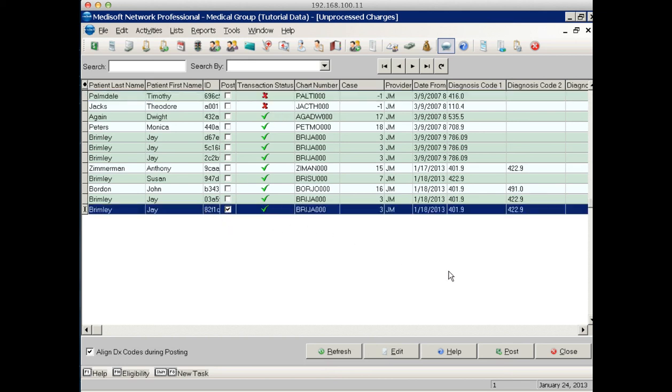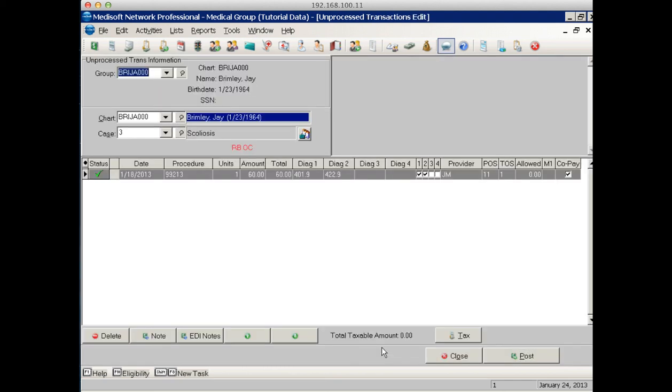And you'll notice down here that if everything were okay with this one, I could simply click the Post button and automatically post those charges. Or if I wanted to, I could click the Edit button and I could edit those charges. So this is the same transaction entry screen that you're used to using in Medisoft. The key is that nobody else had to re-enter this. It was entered automatically simply by tapping the screen of my iPhone or my iPad. I can come in here and do all the things that you normally do, edit procedures and diagnoses, add modifiers, etc. So that's all automatically in the software.